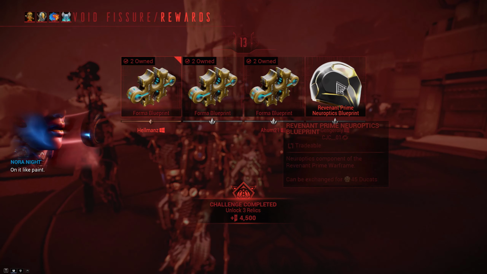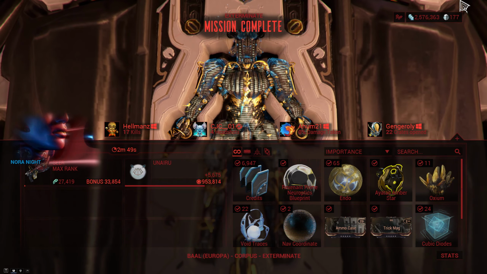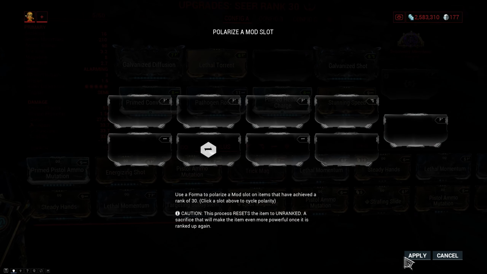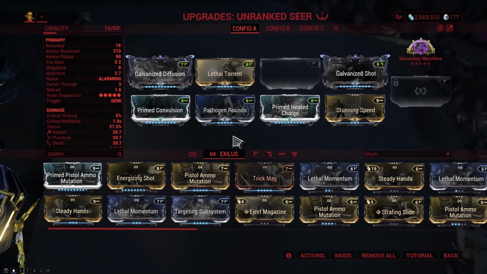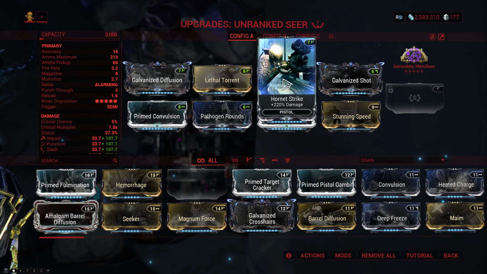What in the hell is this? Yeah, I'm getting the neuroptics. Nora, you're in the way. There's a ding. Let's put a Dasherino right there. And, you know, since I dropped Deadhead, because I just don't like Deadhead, I'm actually going to put on Hornet Strike to help with the ramp up of Merciless.